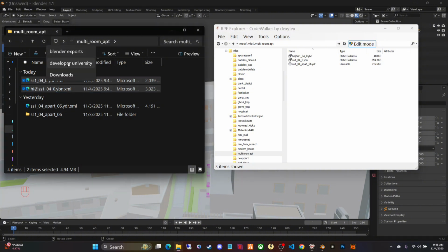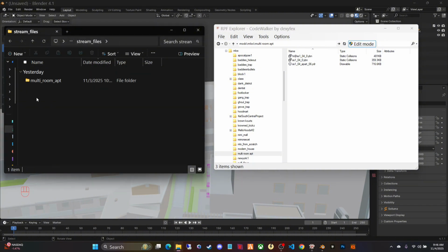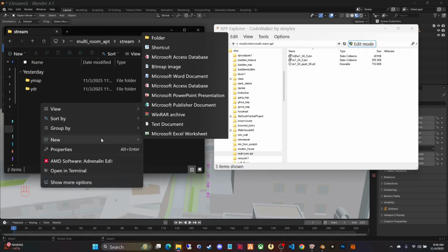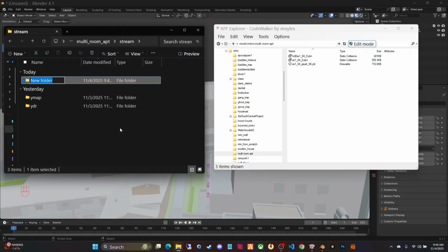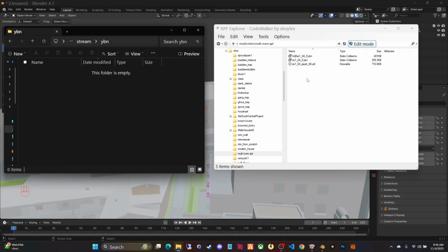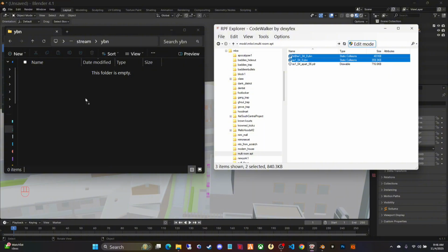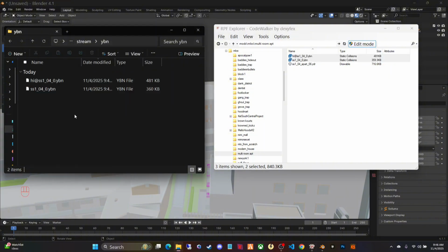Then we're going to go back to our stream files. You don't have to do this, but I do it so I don't have to be searching for stuff. Then you're going to want to bring these into the stream files for this MLO. So now your collisions are good, right?